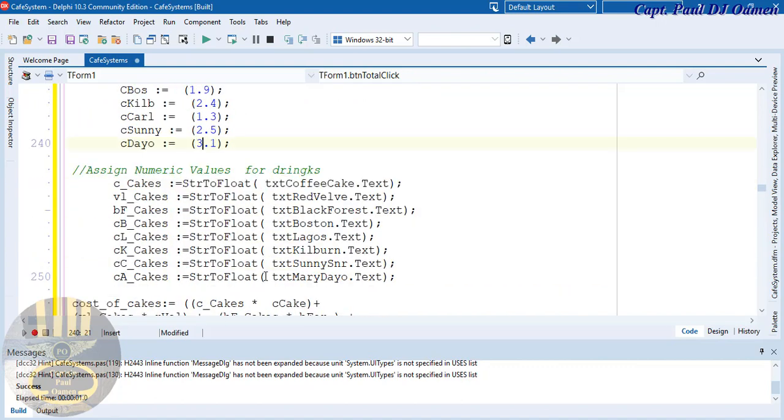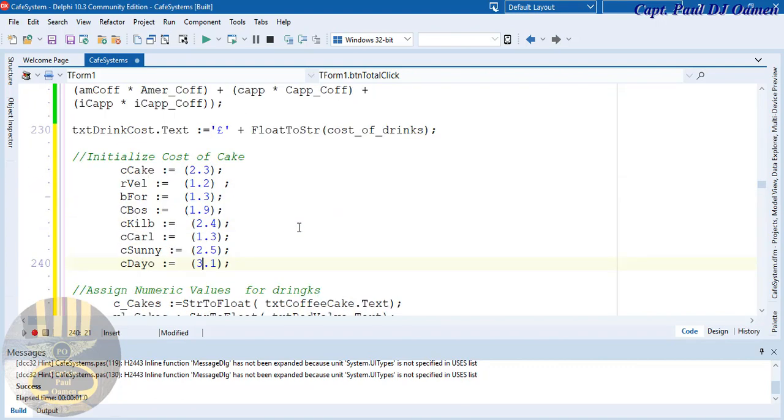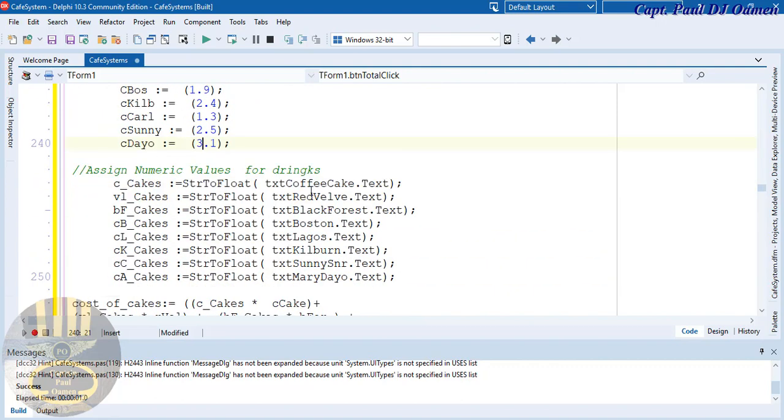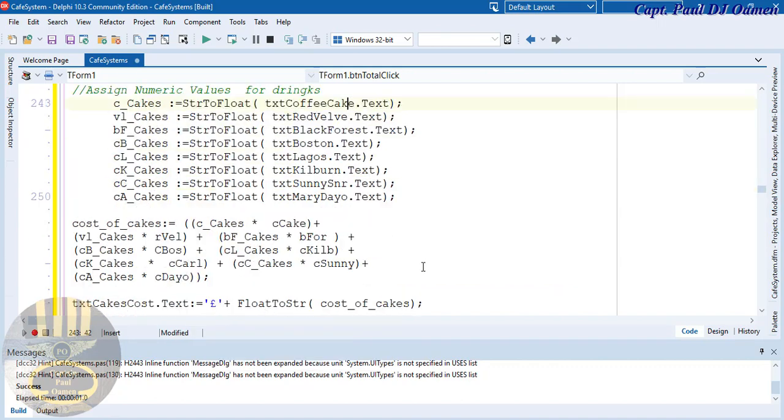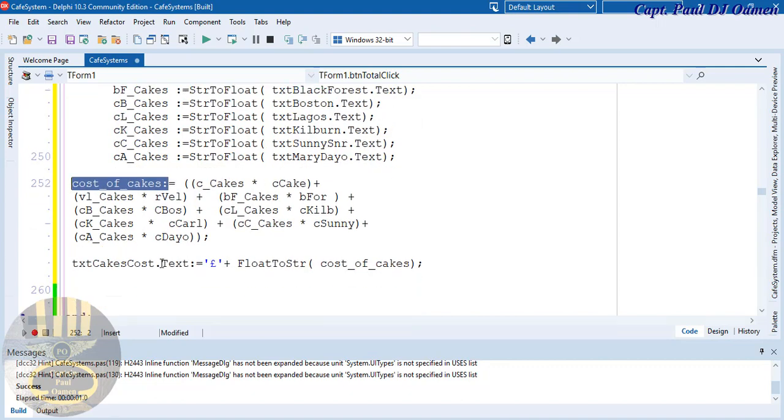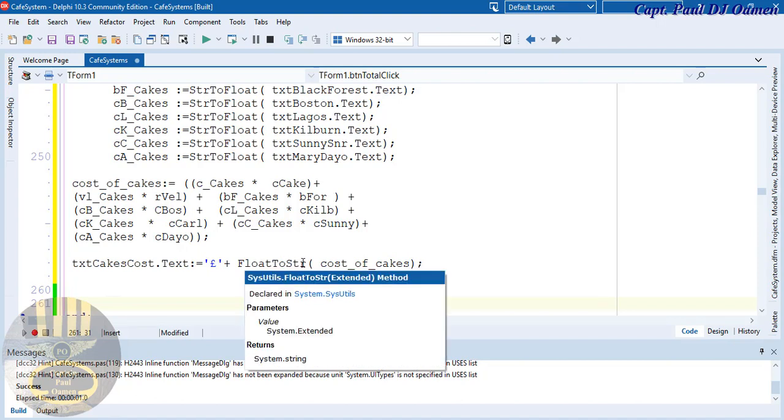Depending on how many you want, that goes in here and is now stored in here. Then the multiplication is here, and the whole total cost of everything is stored right inside the text box for the cakes. It's converted from float to a string.